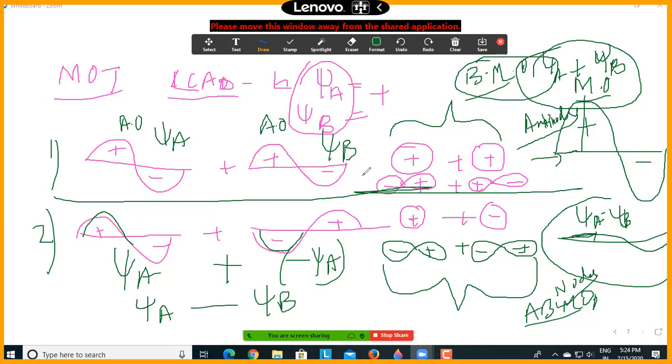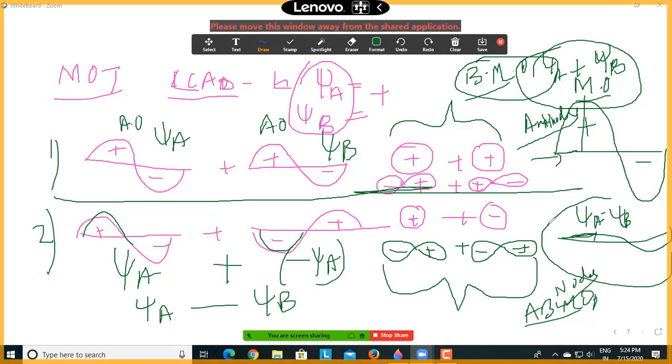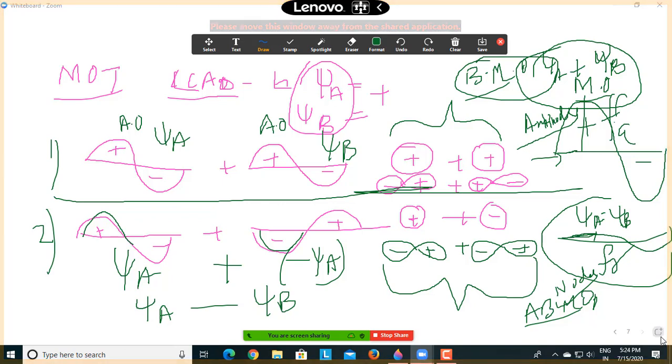So it is told that whenever two atomic orbitals overlap, the electron will give you bonding molecular orbital and also anti-bonding molecular orbital. Both will be given. When both are given, the electron will mix. In one case there will be a force of attraction, for bonding molecular orbital. For anti-bonding molecular orbital, there will be a force of repulsion. The attractive force and repulsive force are also taken into consideration in molecular orbital theory. Okay, I am going to the next page.